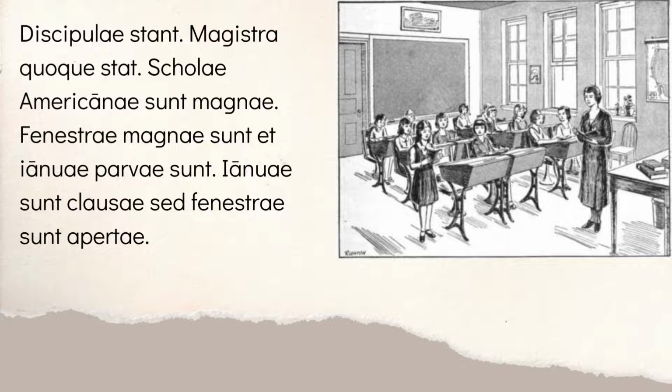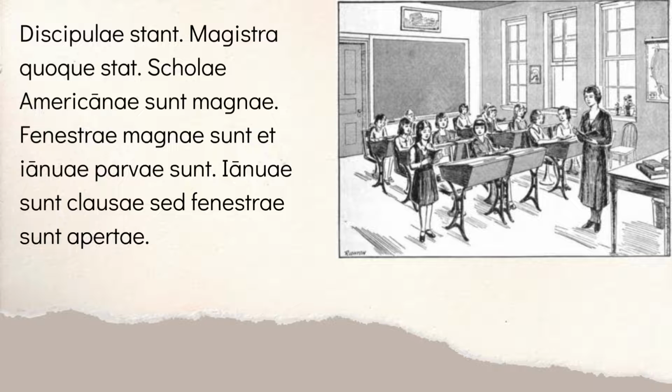It's sort of like est and sunt. If you think to that previous paragraph we were just reading, est ends in a t. It means she, in this case, is doing something. She is, rather. Sunt means they are. It ends in an nt. That's what's happening here. So when you have discipulae stant, you're saying the students are standing, plural. Then you have magistra quoque stat. The teacher, singular, notice how magistra ends in an A, the teacher also, quoque, stat, is standing. So the teacher also stands, or the teacher is also standing.